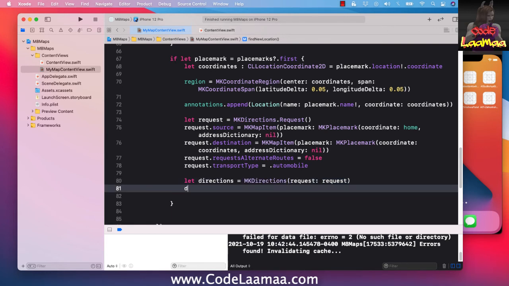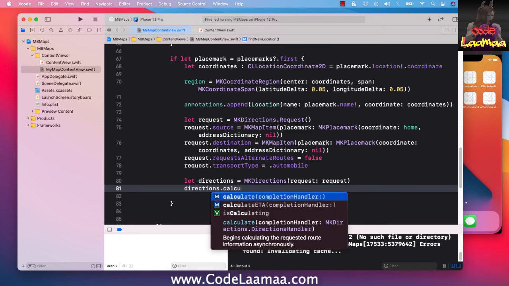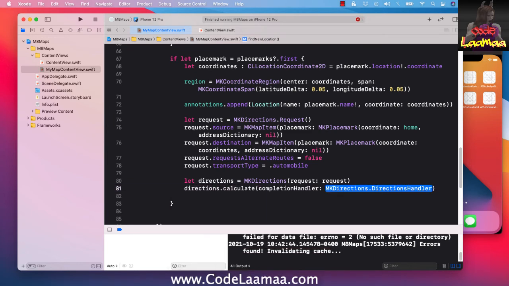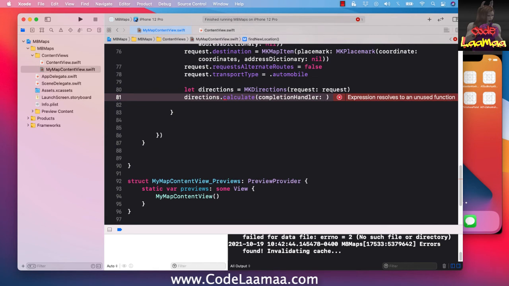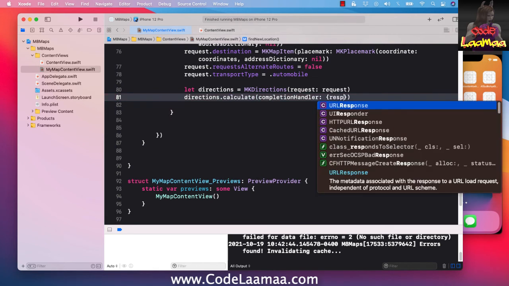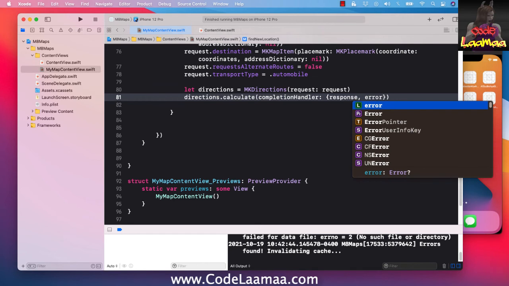And we'll say directions.calculate with a completion handler of, and so now this is a completion handler inside a completion handler. It's kind of funny. And so I'm just going to say response, comma, error in.